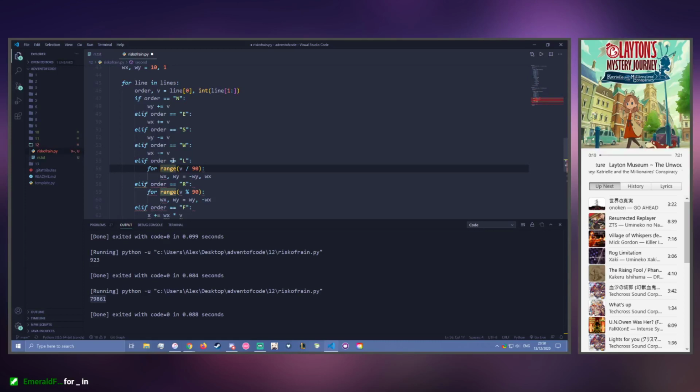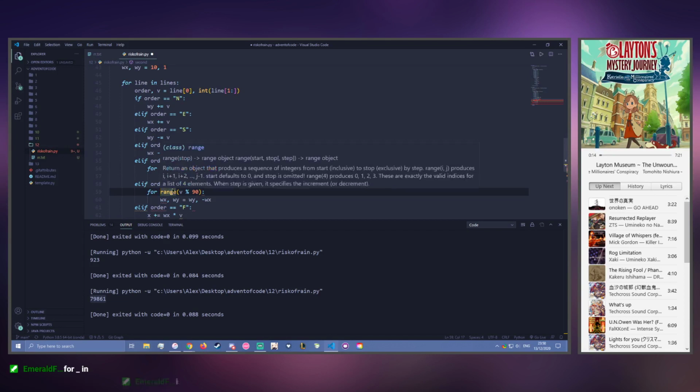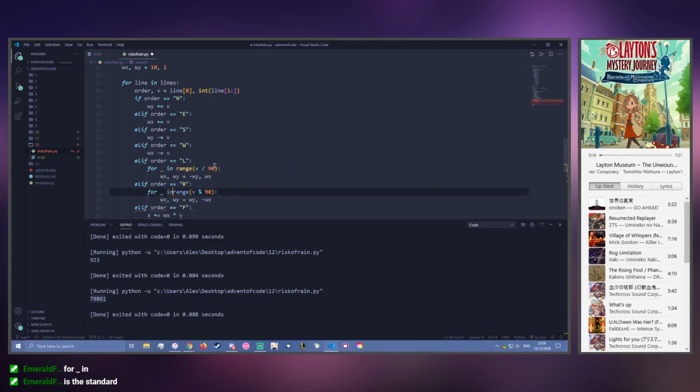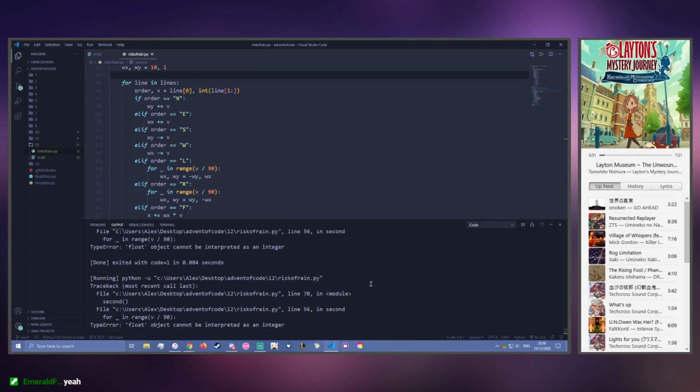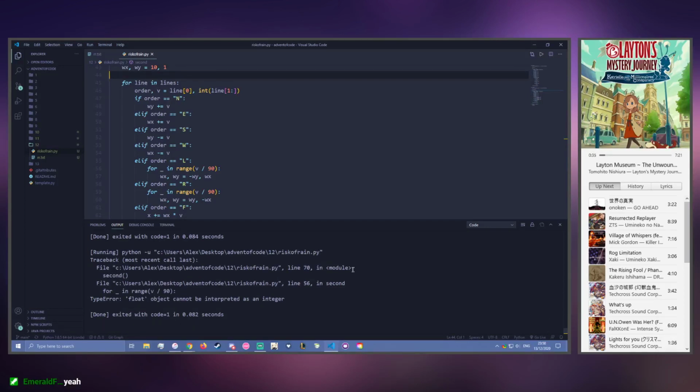Oh, for underscoring, okay. Is the standard. Okay, but I need to have one here, right? Else it just won't work. So, and if this gives us something, well, come on. And is annoying. No, okay. Oh, it was actually something else.